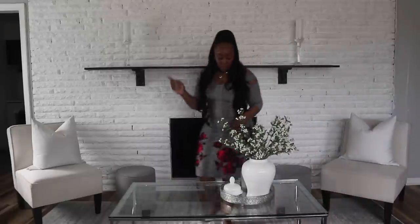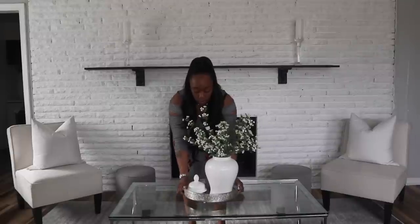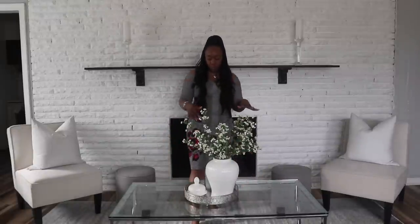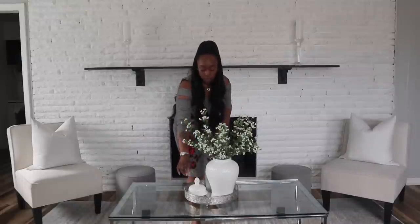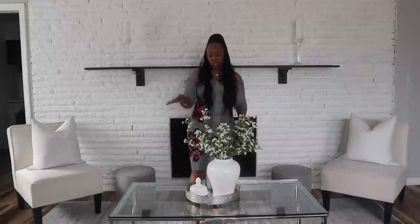Okay, so now that I put those up there, I'm gonna just scoot this over here. I'm gonna scoop this in like the middle. Because simple is always more anyway. So I feel like this looks good with the tray, ginger jar, and a candle. I think it still looks good. Plus the candles was a little tall, so it works.